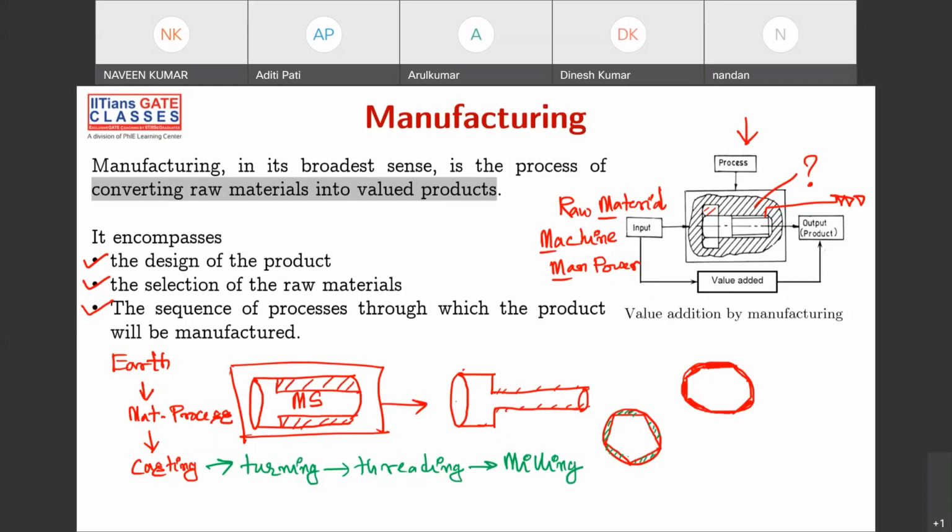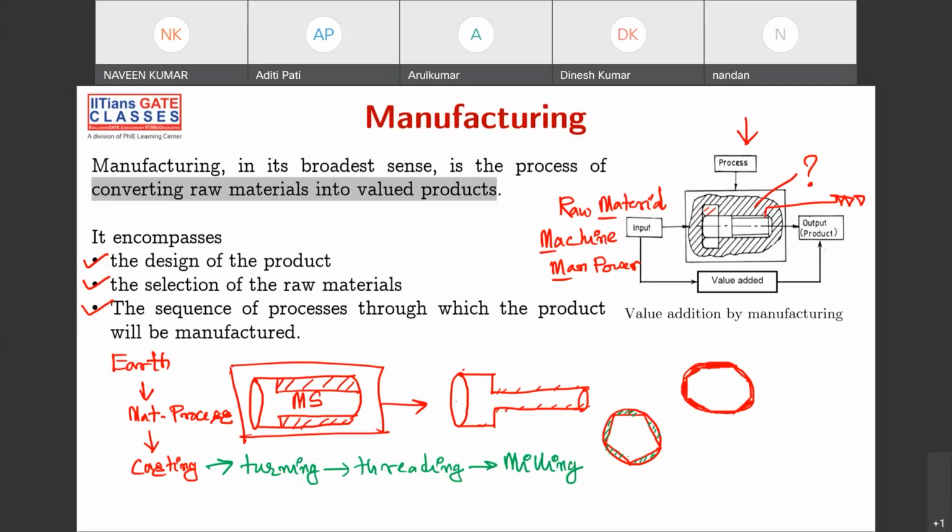That is called process planning in industry. Because it's not only one part. You're talking about a single bolt, but thousands, lakhs of products are being manufactured in a single manufacturing company in one day. So how are you going to organize all these things very effectively, cost effective, time effective, right? That is where industrial engineering comes into the picture.